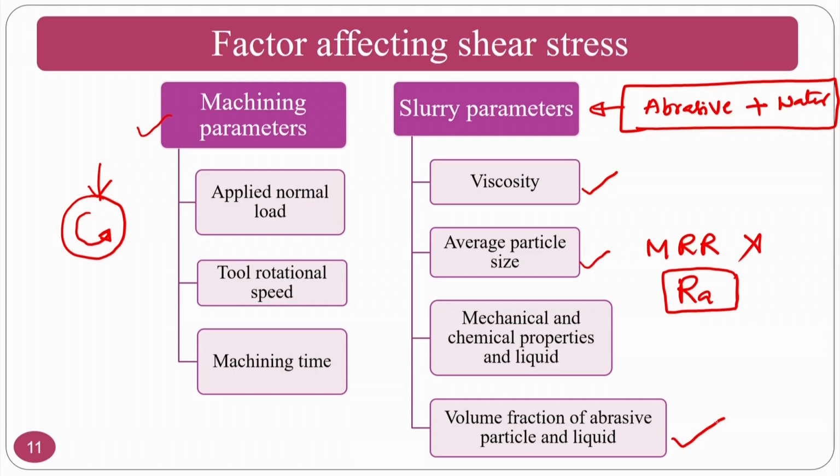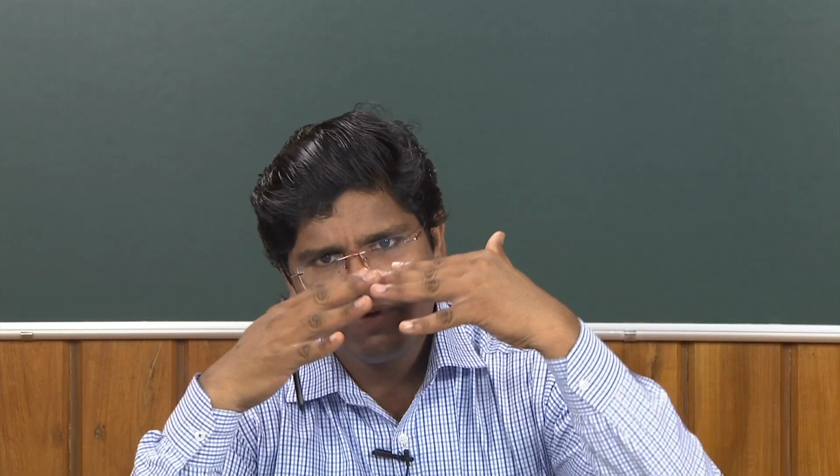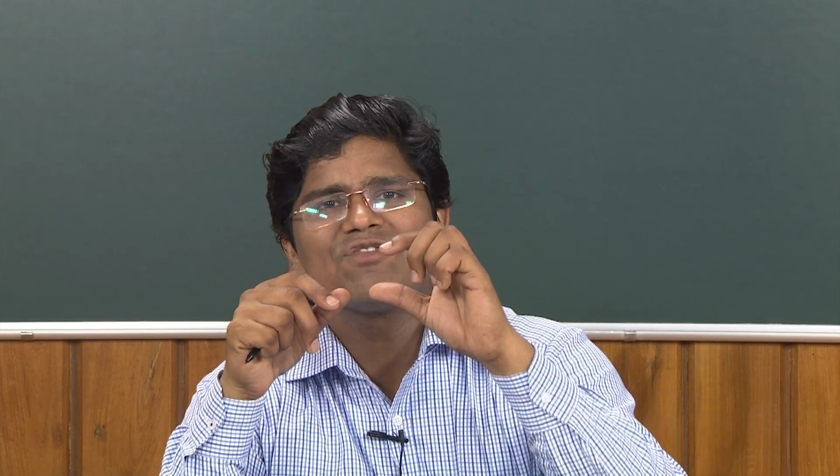If the abrasive particles are more, what will happen? As you have seen in the previous slide, the abrasive particles' OH group is reacting with the OH group of your workpiece. If you have more and more abrasive particles, the OH to OH bonding will be very good. At the same time, in many places this OH bonding will be there, and it will release as H2O, and the remaining oxygen will bind to the surface atom and take away the material in terms of oxide atoms. So, it will form the oxides and it will remove the material.